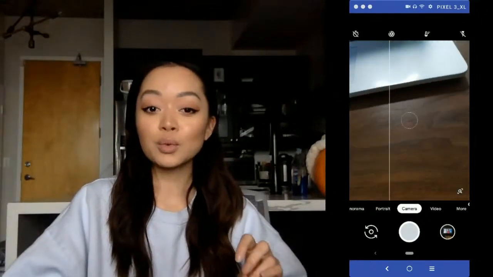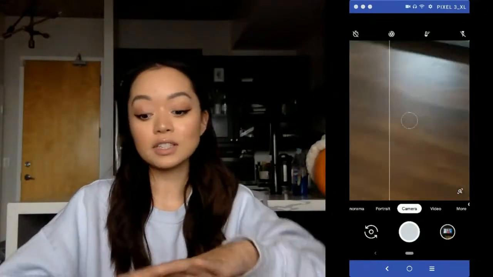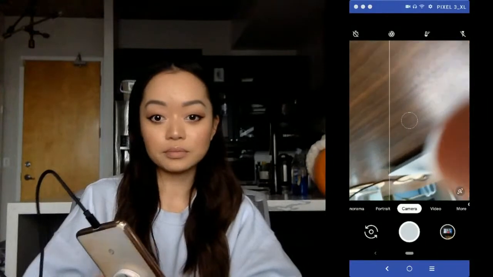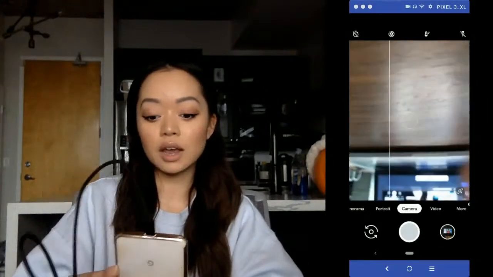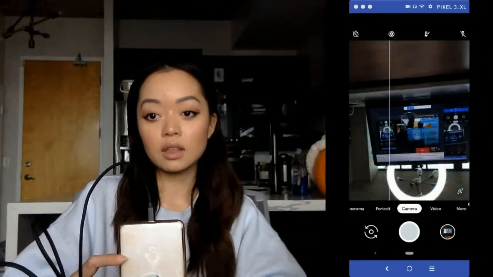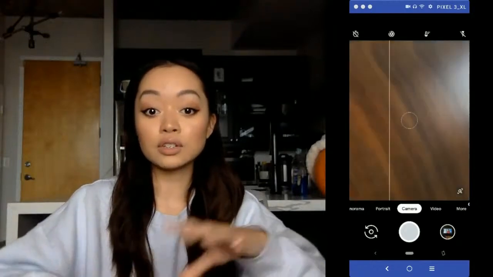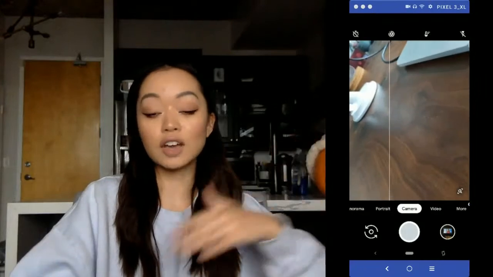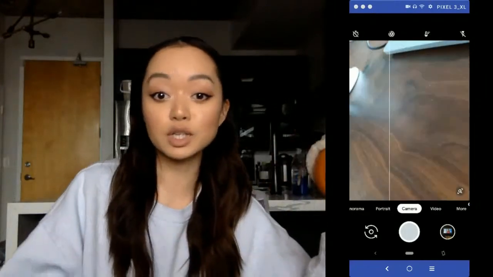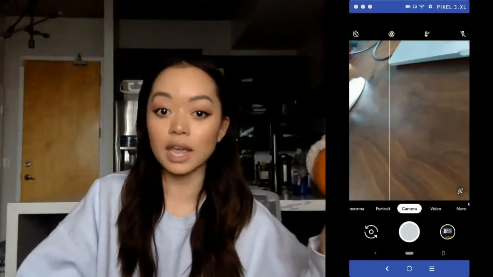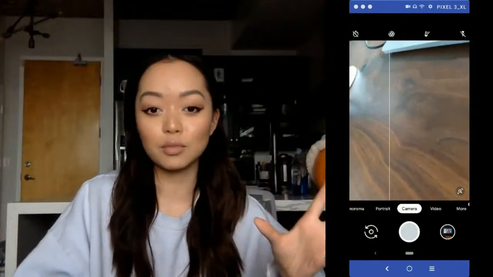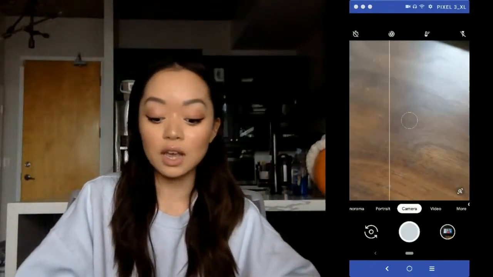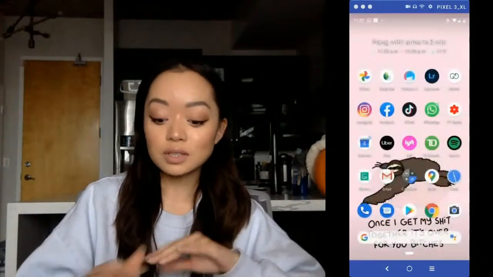But another way, which is actually more effective, is if you flip your phone, as I'm doing here, and then you angle it up. Your subject is going to look more elongated and taller, and you actually have more surface area to work with, especially if you don't have a wide angle camera on your phone or whatever kind of tool you're using. So that's one tip that I love to use.